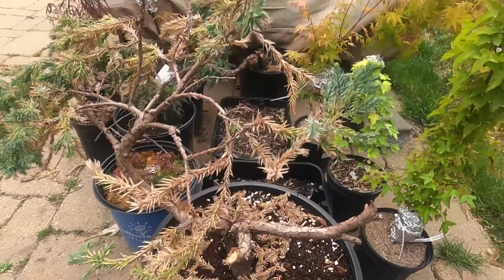Some of the other air layers that I have here, this is the Trident Maple. Can't see anything, of course. That's just a Trident Maple, and there are no cultivars in this. I'm told this was grown from seed. This one's doing fine. The air layer has been here for a month now, and the leaves are green and growing, which means I think this one will eventually root, if it hasn't rooted already. I'm told that the first month is the hardest month for air layers, so if you make it through the first month, you're pretty much good to go.